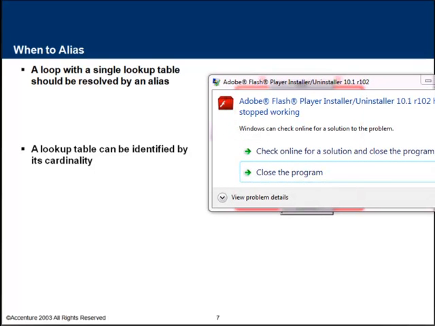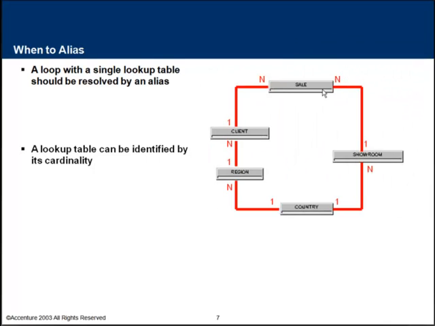When you talk about country to showroom, one country has n number of showrooms, and in one showroom you can do multiple sales. That's why it is 1 to n. It forms a loop. For resolving this loop, either you need to decrease the joins or you need to increase the number of tables.